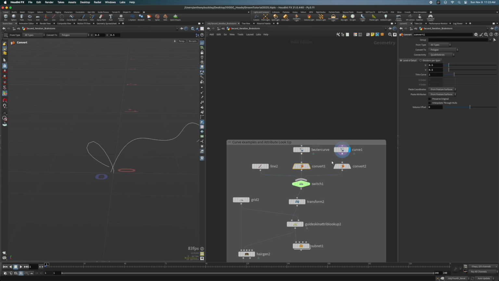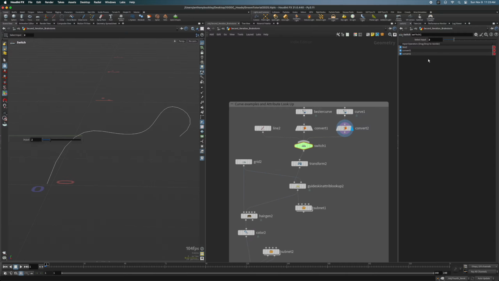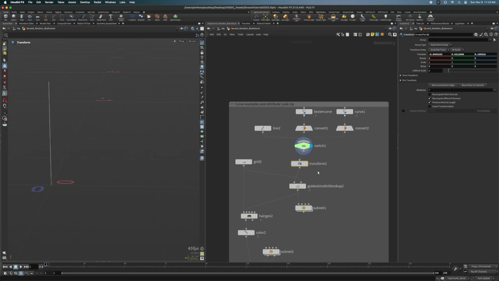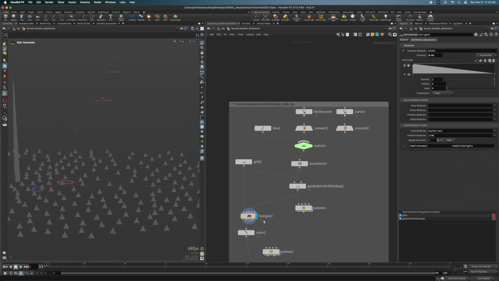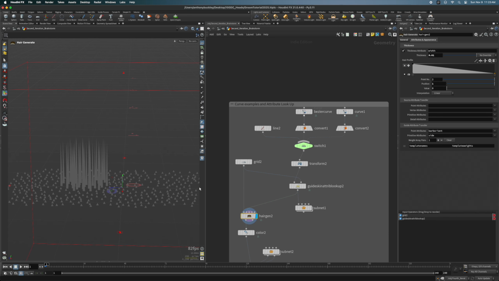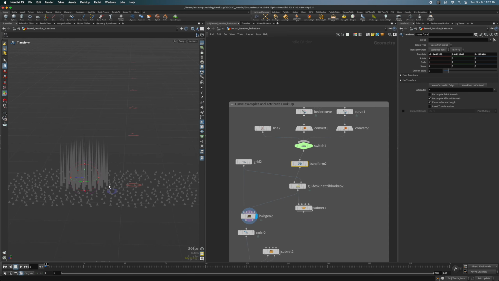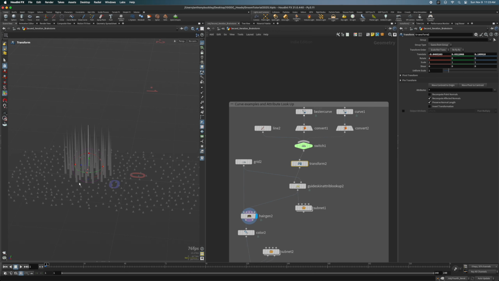And if we took a look at that, if we look closely, you can see there's a little bit of this faceting edges here. And so now this is a polyline. Let's take a look to see, would this work if I'm going to put my switch node to the very first input, the line, and I'm going to use my transform to control where I am moving in space. And with the hair generation, set the viewport to that, the view flag to that. I'm going to move this. Yeah, this is the same as before.